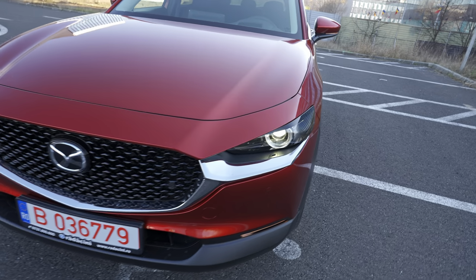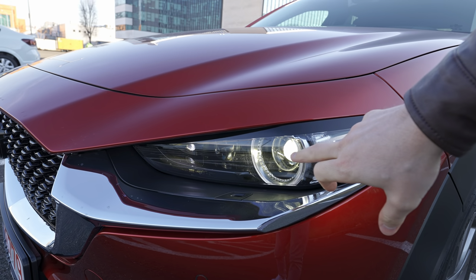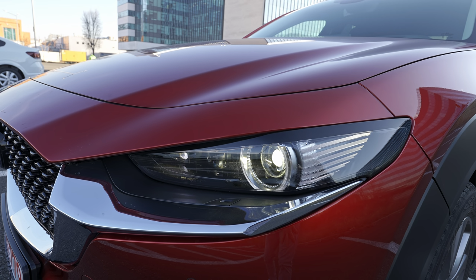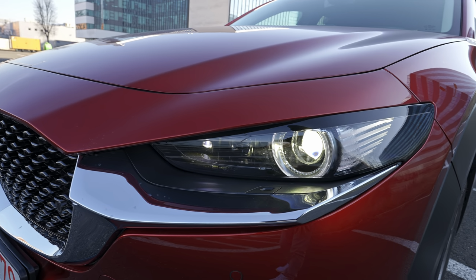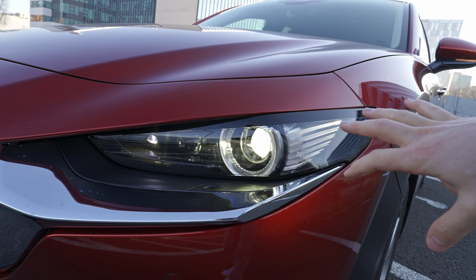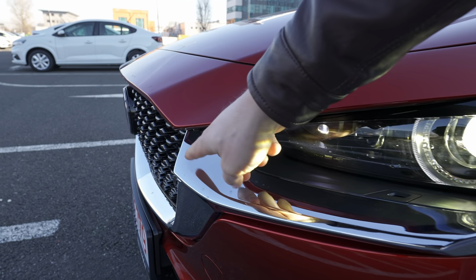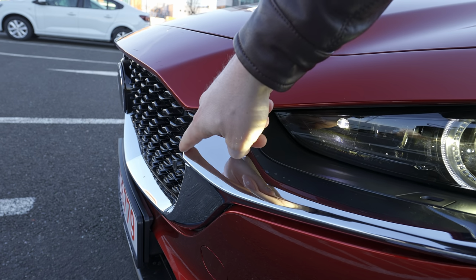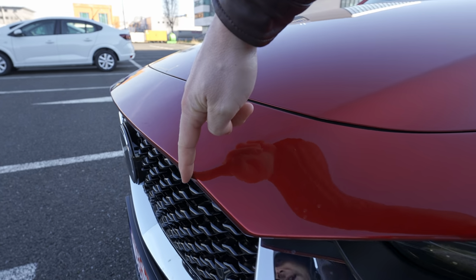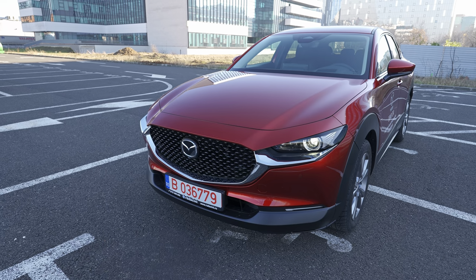Also, now on this version we have the matrix LED lights that I tested last night, and I did a separate video. If you want to see it, check it out, because I talk about the lights there, and they are wonderful. They look really nice at nighttime. They are super visible, also the low beam and the high beam, and they are quite nicely integrated, and they look wonderful from my point of view. And even this chrome design here, it looks so nice. It comes outside, the sharp edges, the lines. Look at the lines here, look at the extended front here. It looks so cool. From my point of view, very, very nice design.